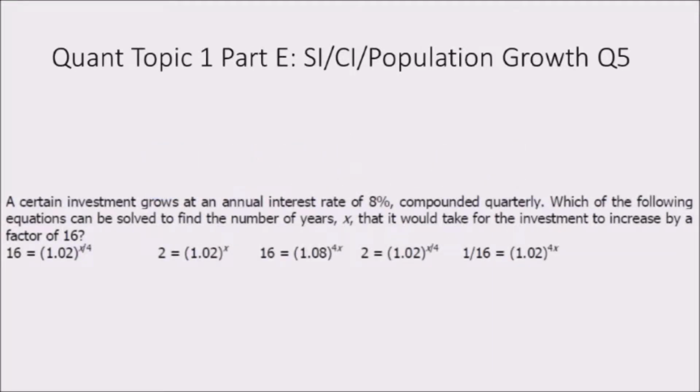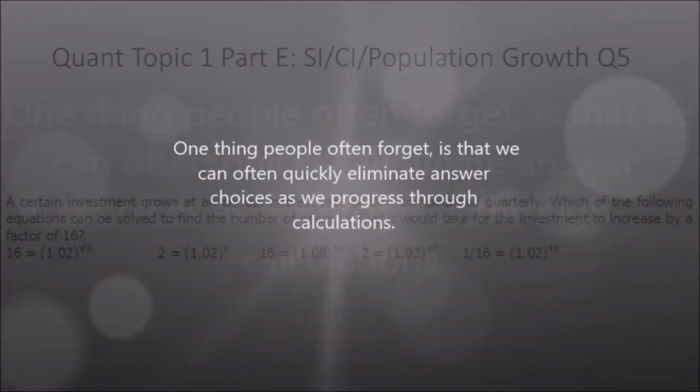This question again is one of the more advanced topics. It's from Quant Topic 1 Part C, and in this case it's connected to the topic of compound interest. Compound interest doesn't generally come in GMAT anywhere near average. It tends to be mid to high 600s, sometimes around 600, but this is definitely a more advanced type of compound interest question. Take your time, have a read of it, take a screenshot if you need to.